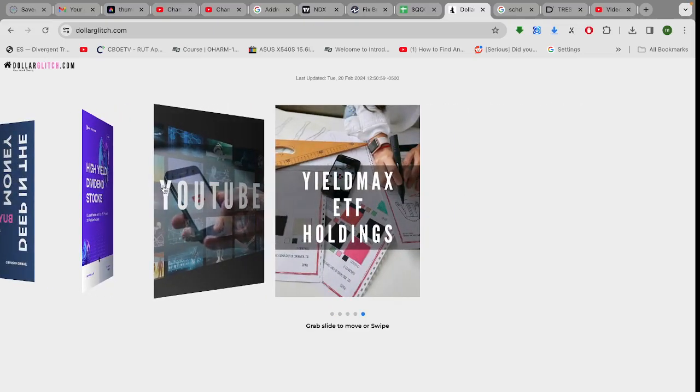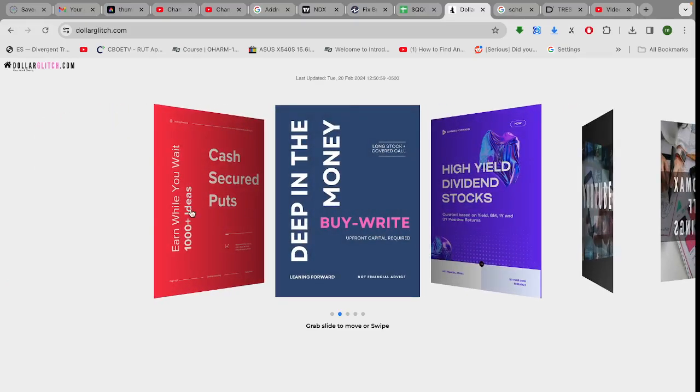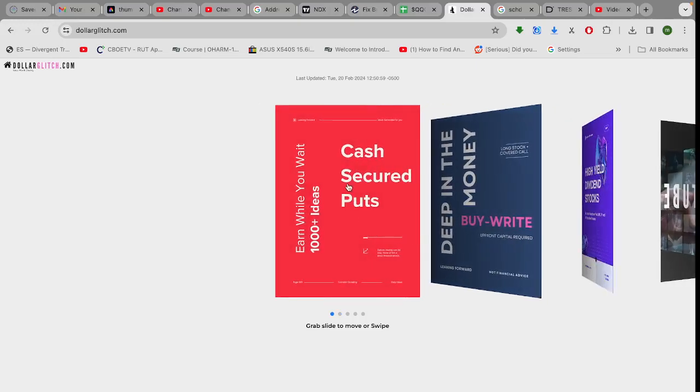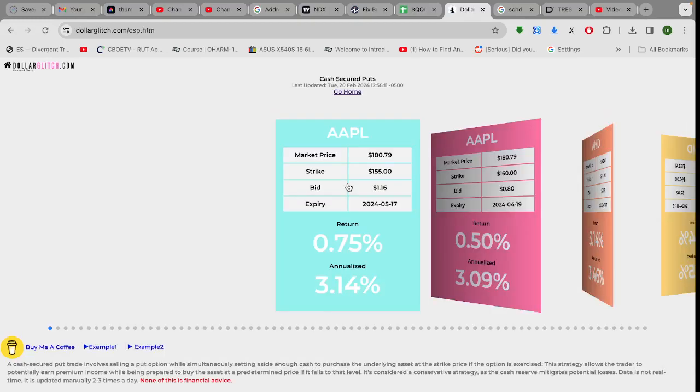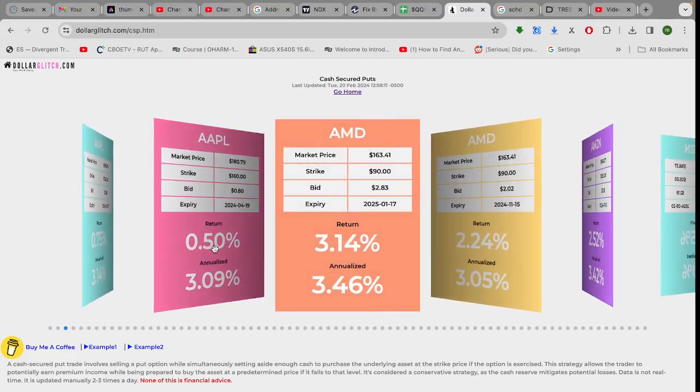So this thing is so incredible. First of all, the user interface is incredible, but it's like a scanner, and it shows you investment ideas. And these are like hitting for singles. Look at this, selling a 155 put on Apple, which is currently trading at 180. It's a 3% annualized return, but that's a high percentage trade. They show you all these super high percentage trades.